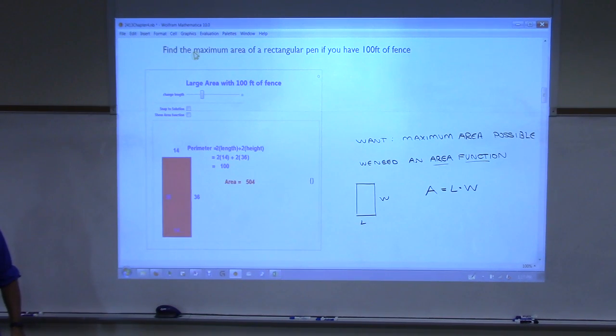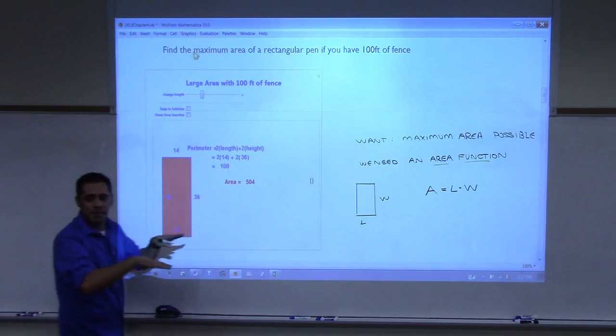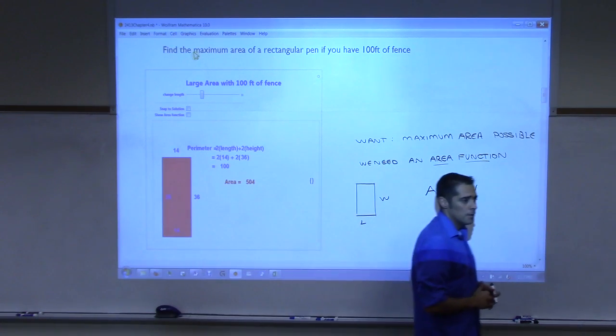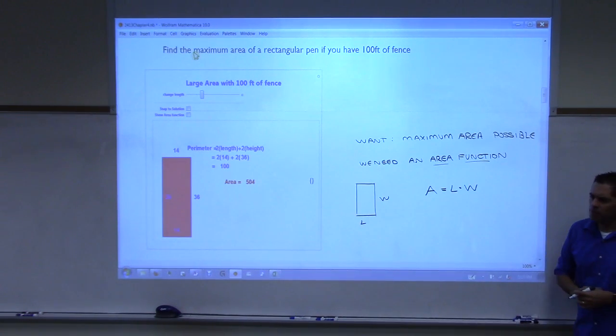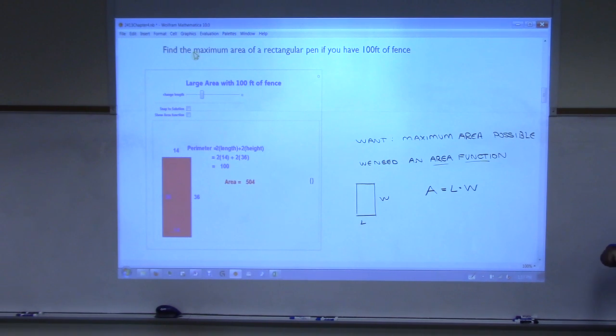That would be a square though, right? We want to be able to let these things be different. We want the length and width to be different. Let's just follow through this first one. The next one, I think I'll let y'all have a little more freedom to do what you want. But is this so far okay?